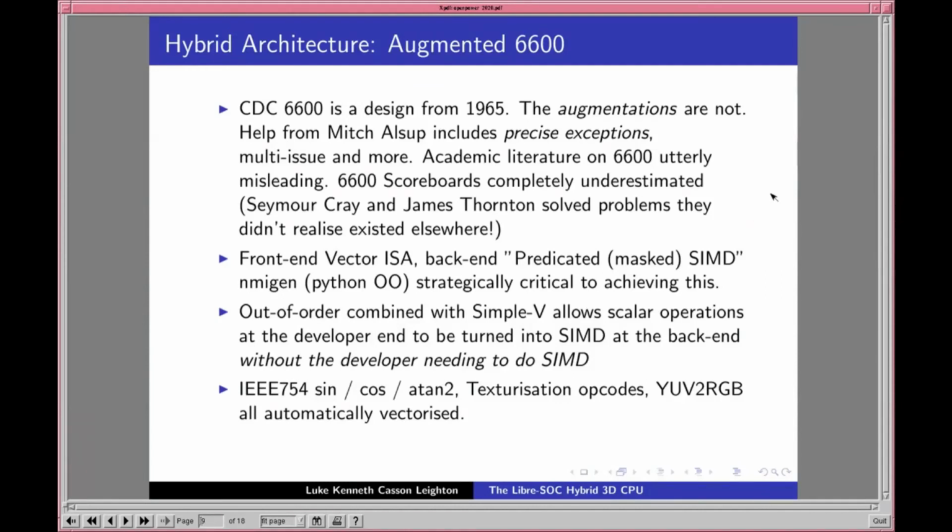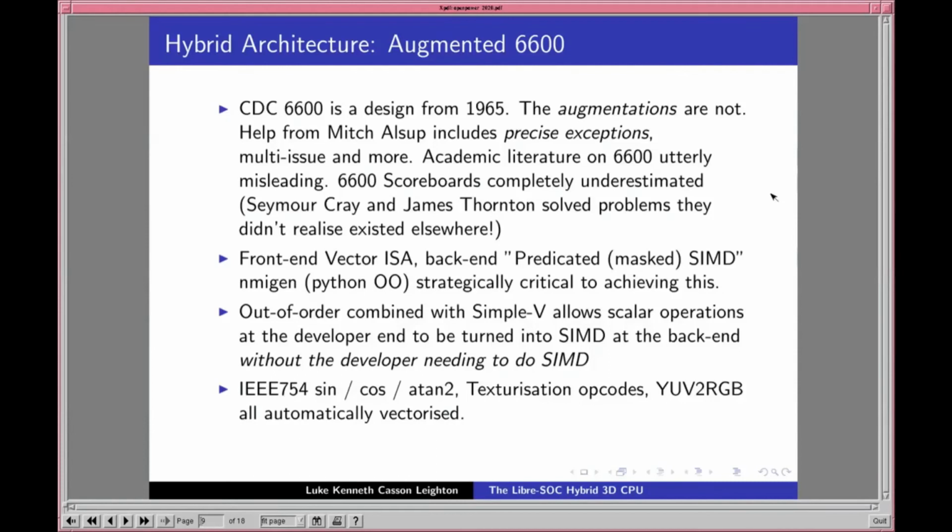We're doing an out of order instruction set, which when combined with Simple V, that hardware for loop, issues scalar operations, but it issues them all in the same cycle, and consequently they can be turned into SIMD at the back end without the developer needing to know that it's SIMD, and that has a huge saving for the compiler writer on the complexity of things.